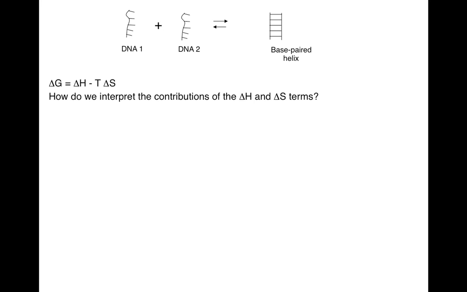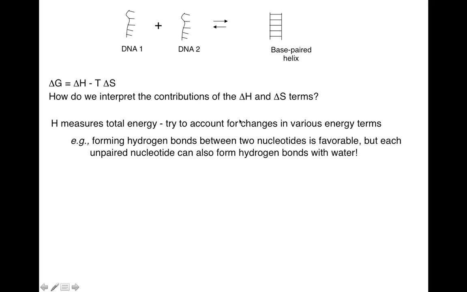Okay, now how do we interpret, if we measure an equilibrium constant, let's say for our little reaction here, how do we interpret the contributions of these terms, of delta H and delta S? Well, H is a measure of internal energy, okay? So you can try to account for these changes in the various energy terms.